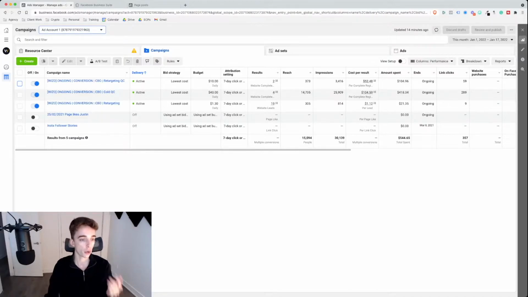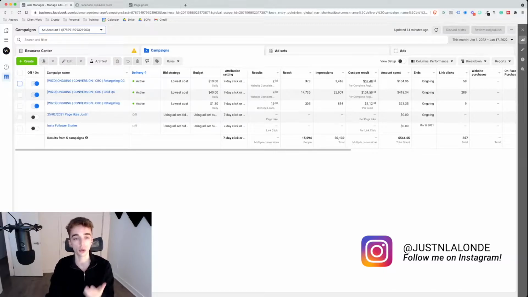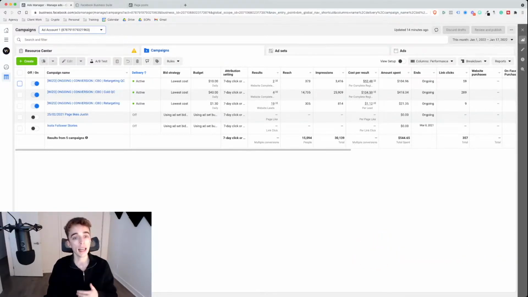So the first one would simply be to head over to your ads manager, as you're seeing right now on screen. I'm going to share which ways are best for computer versus mobile, because you can also do the same on mobile. The first thing that I'm about to show you is not really a good solution if you're on a mobile device. This one is solely for computer devices.